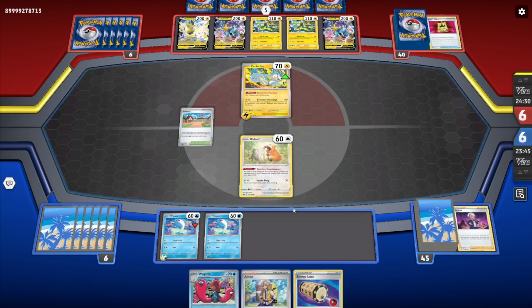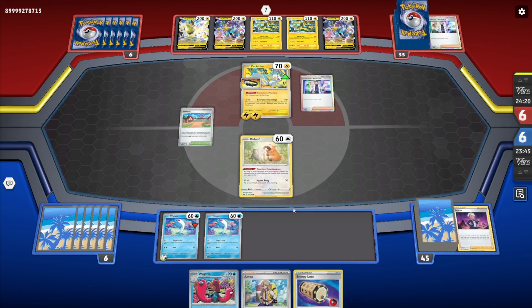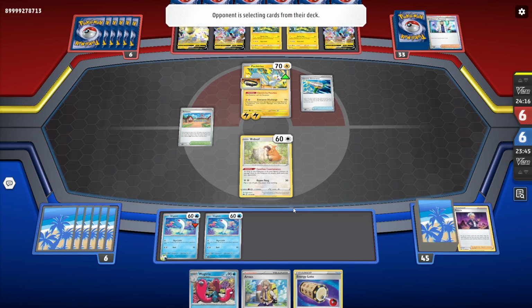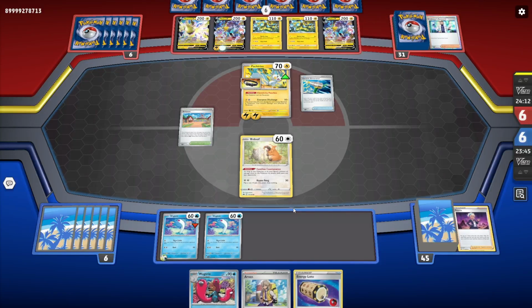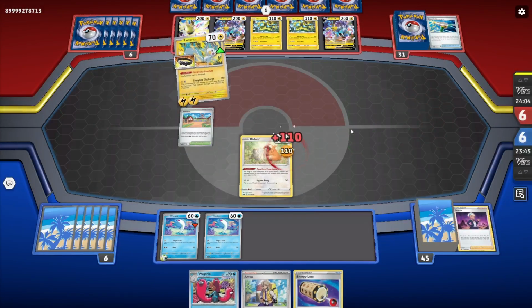Look, my opponent went first, which of course is good for them, bad for me. Their single prize deck, that doesn't really matter. I mean, they're just going to blow me up. Research, thank you very much. That I like to see. Electric generators, so they can attack with everything. So stalling, but stalling will be an option though. Still, right? The Regieleki VMAX I think has free retreat, so that part's not great.